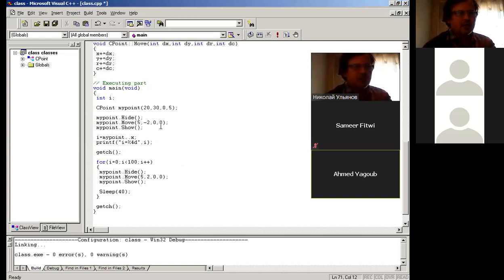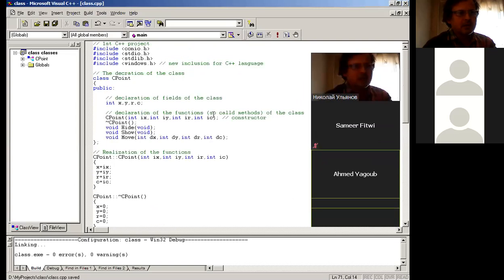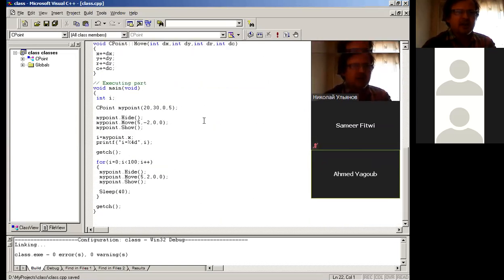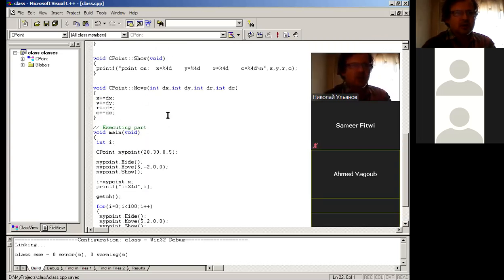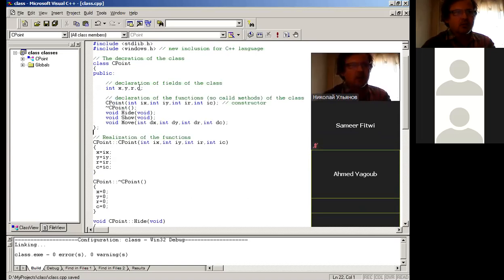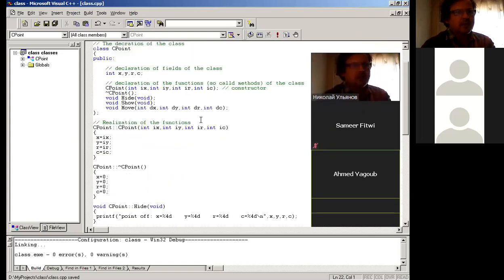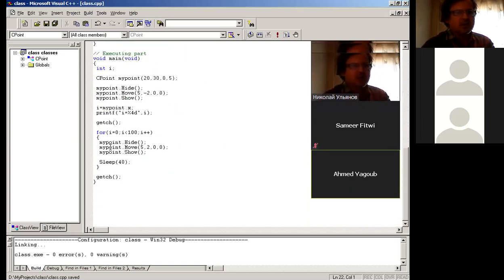So today this lesson is over. Okay, so next time we will create another class. So today we will see only the encapsulation, that all the members are encapsulated in the class, in the object. So this function is a property of the object, this function, the property of the object, this x is a property of the object. So all the fields and all the functions are not only the properties of the class, but they are the properties of the object too.